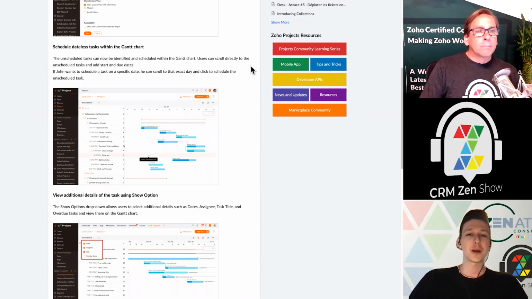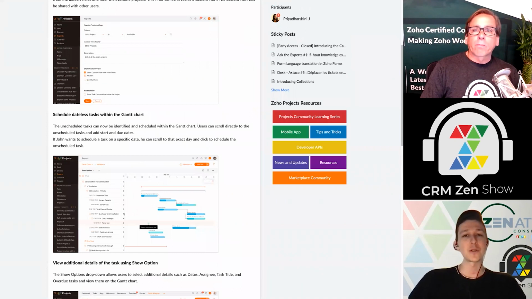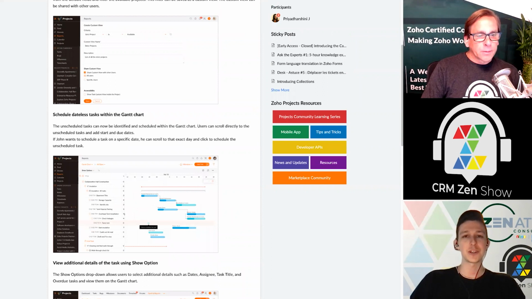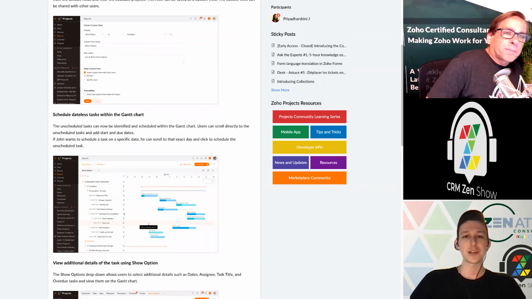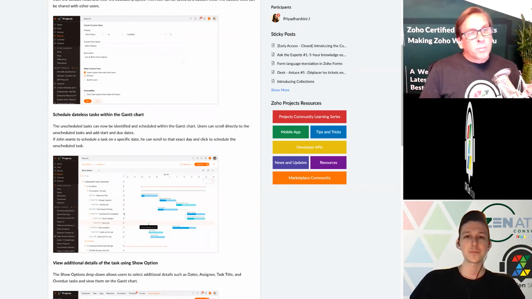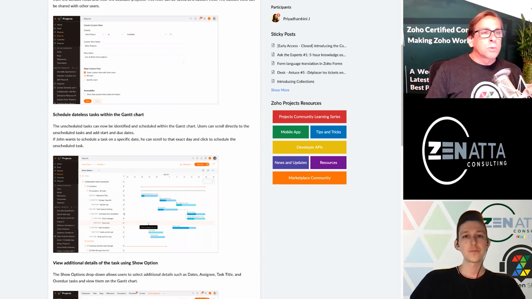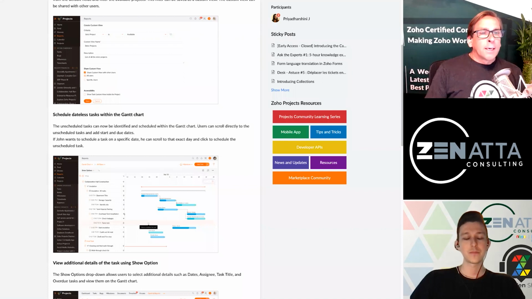Projects is built for that cascade or waterfall project management, and so a Gantt chart is a really natural way to view that. So it's a good investment for them to keep building this out inside of Projects. Yeah, and to be able to build out a custom view for your Gantt chart, that's super, super nice.